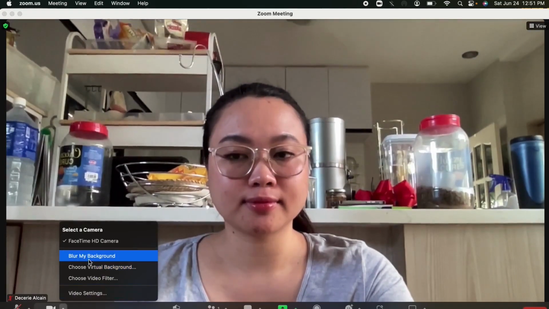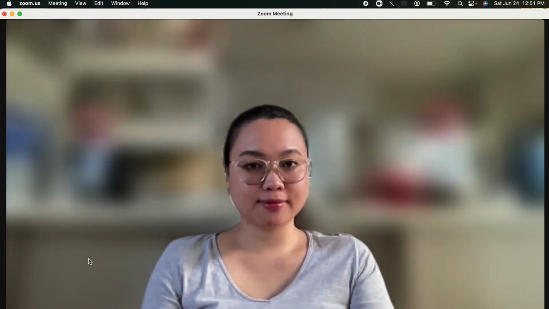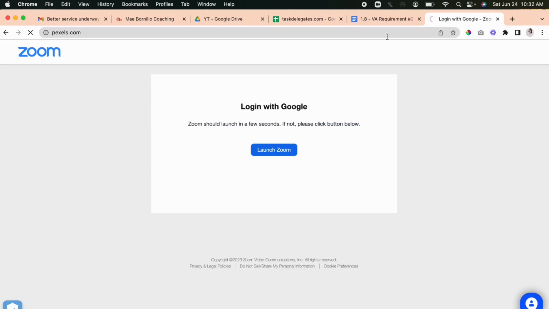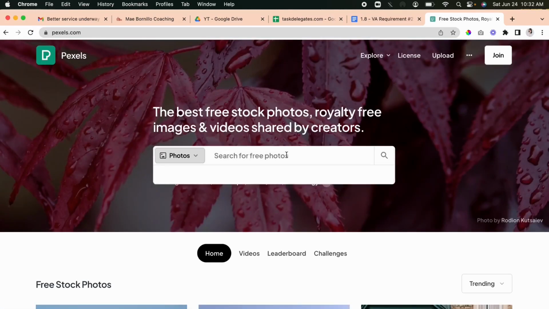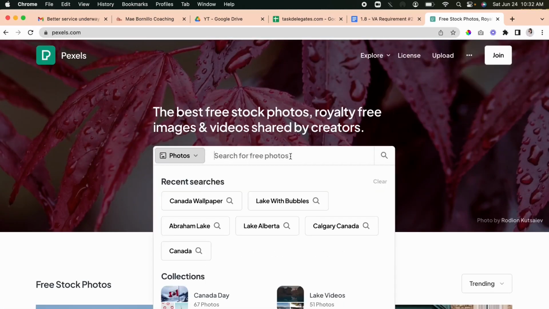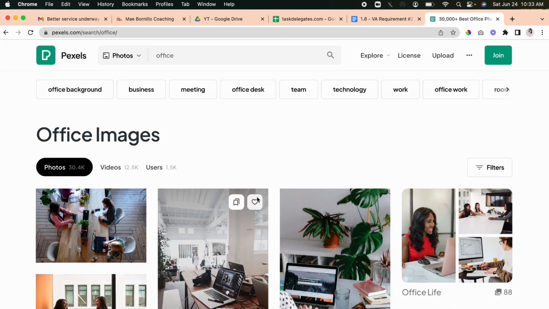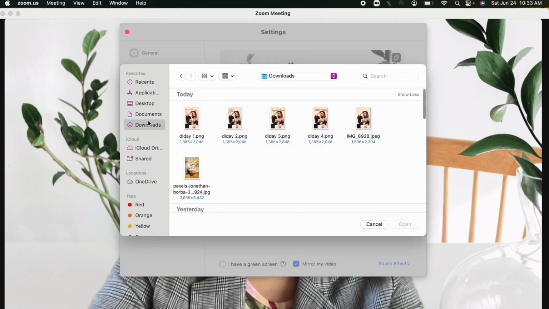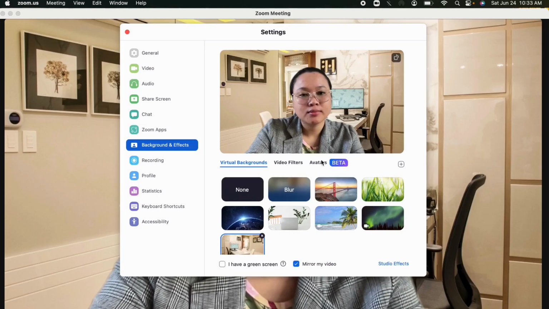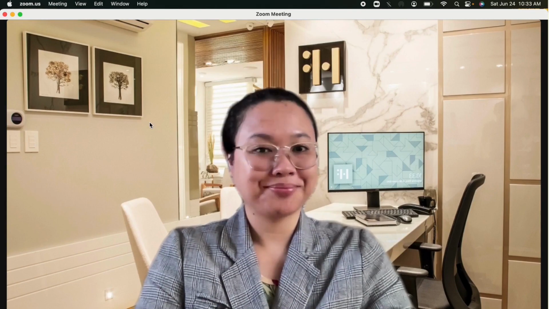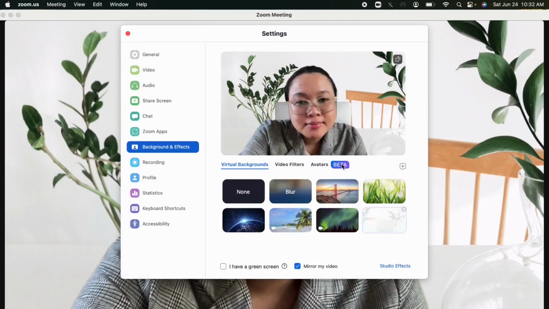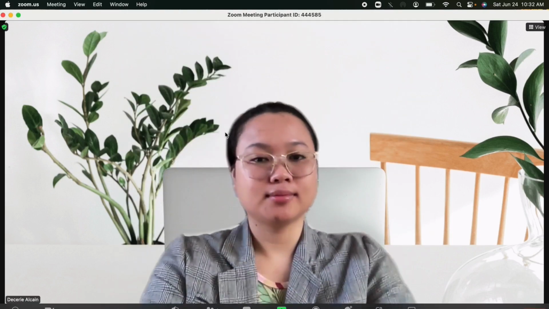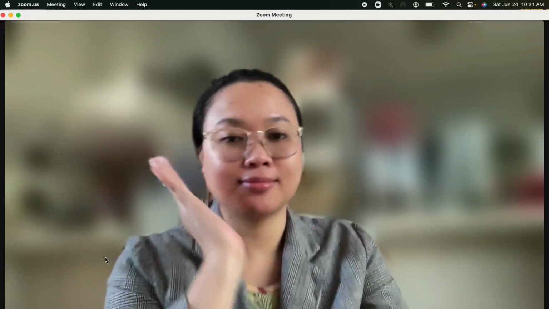So if you don't have an office or a private meeting room to go into, you can opt to have a blurred background instead. If you want, you can also change it into an office image, such as what I'm doing right now. Instead of selecting blur, I'm uploading an image, and once uploaded, I will select that here. And as you can see, I am now in a totally different background, which looks so expensive and professional. So these are your options if you have no plain or professional looking background for meetings. Green screen or blurring is the key.